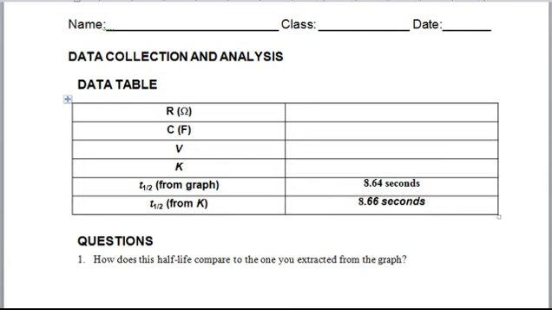Once you're done with that, you start answering your questions. How does this half-life compare to the one you extracted from the graph? You're going to start from there. You'll see that these are very similar, and they should be, depending on how good your k number is. They should both work quite well. That's going to be the last thing that you need to do to figure out your T halves, your half-lives. You can use the graph and trace to get the first one, or you can use the natural log 2 divided by k to get the second one. And that's going to fill out your data table, and allow you to finish up all the questions that you need to answer.